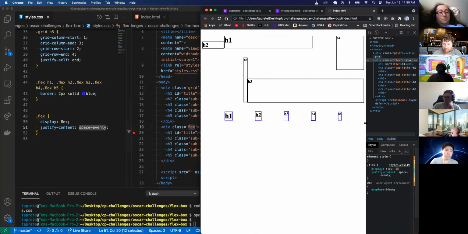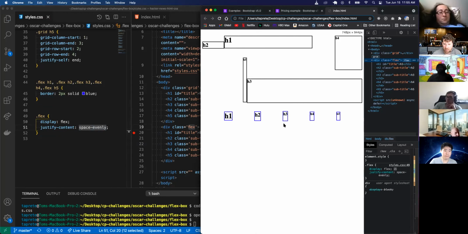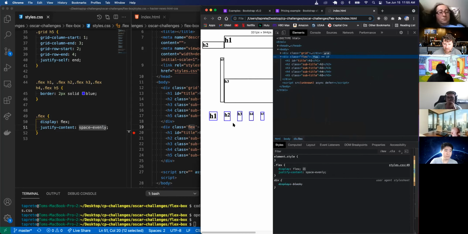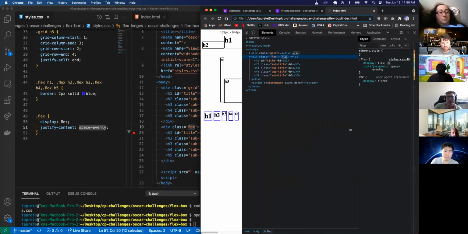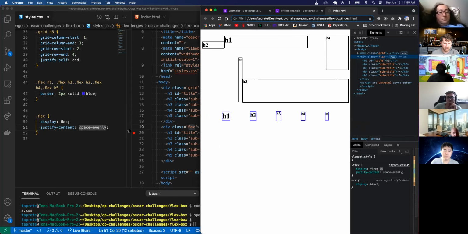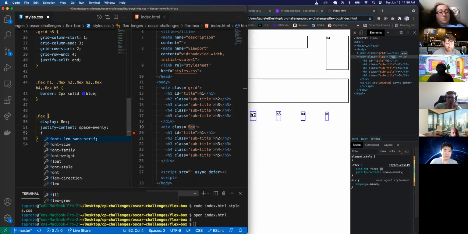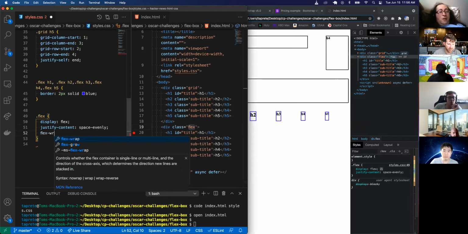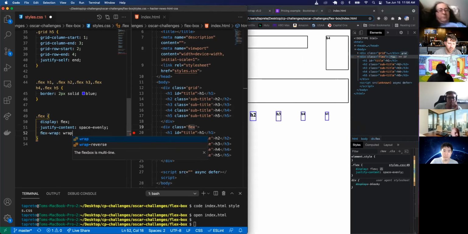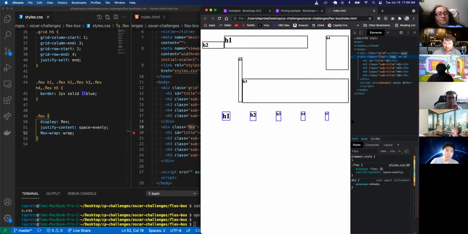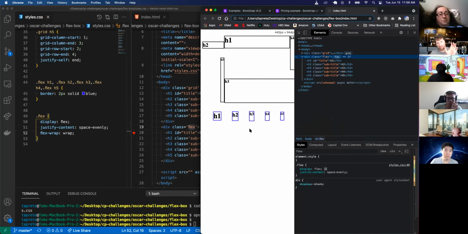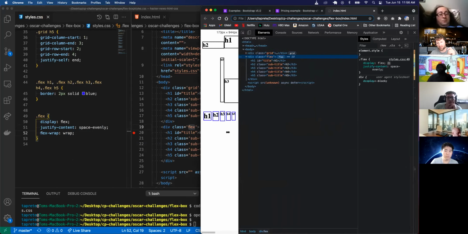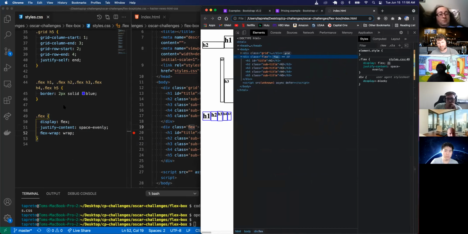And as I collapse this, right now the display is getting smaller and smaller, but maybe I want it to wrap to the new line. So there's a property called flex wrap, and you can type in wrap and it'll automatically wrap based off of how wide the elements are. Right now it's not wrapping because those elements don't have a fixed width.